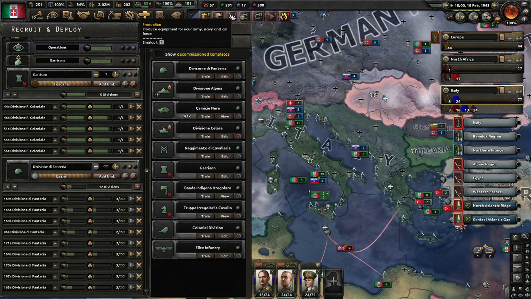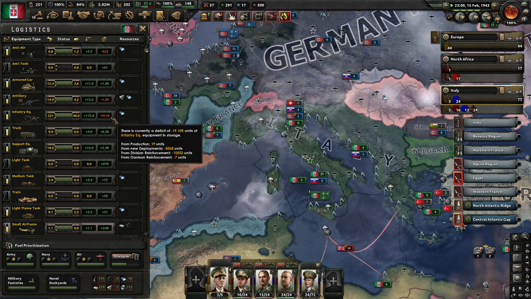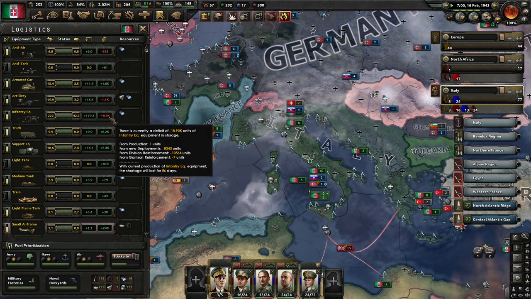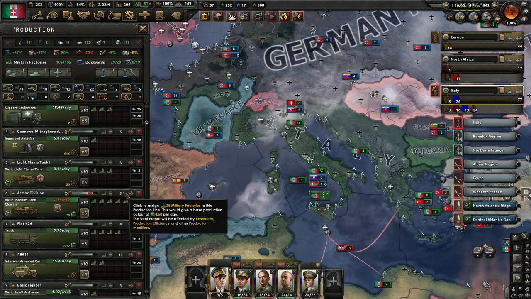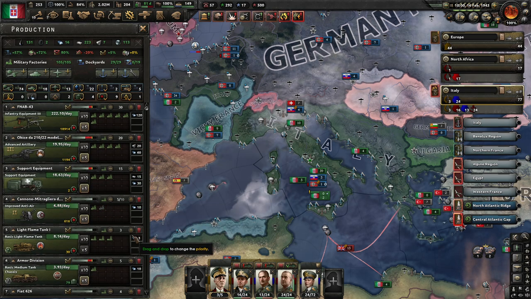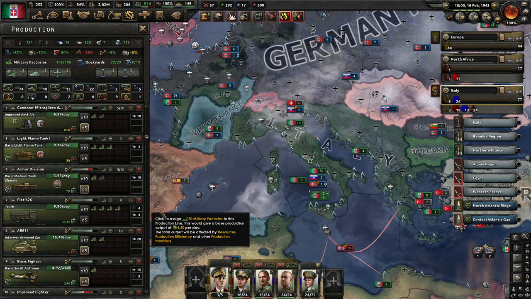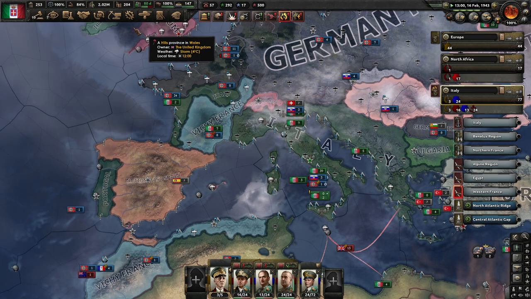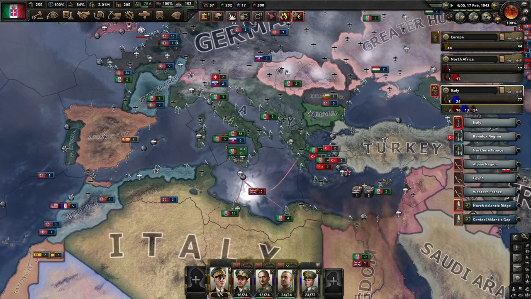Okay, these military factories are coming along. How am I doing on supplies? We are getting there. We are having a lot of surplus of infantry equipment. It's going up very, very quickly. We need more anti-air. Let's get 10 factories over there. And then we also need more medium tanks. We can make more elite troops that have some armor in the division template.